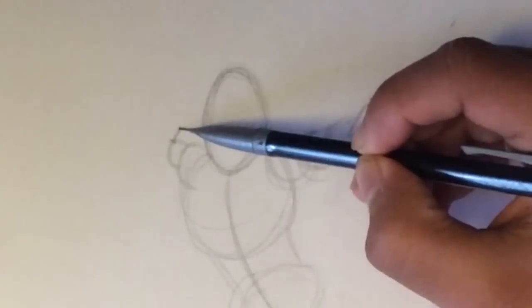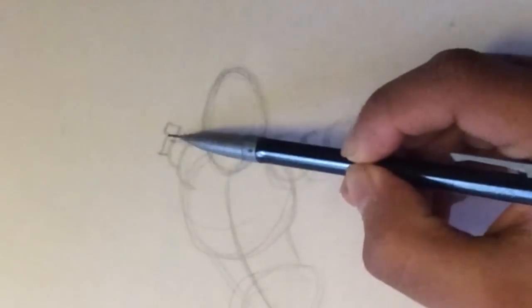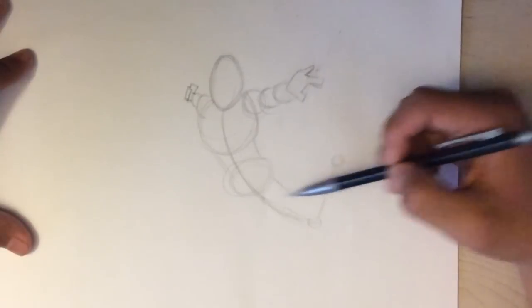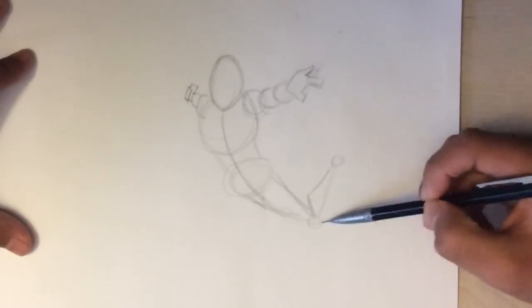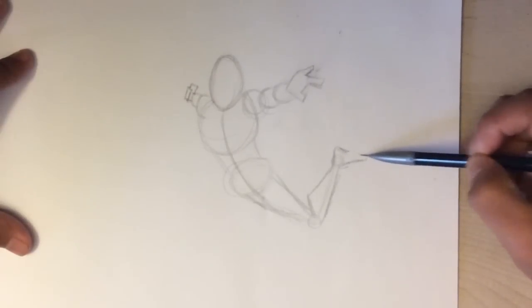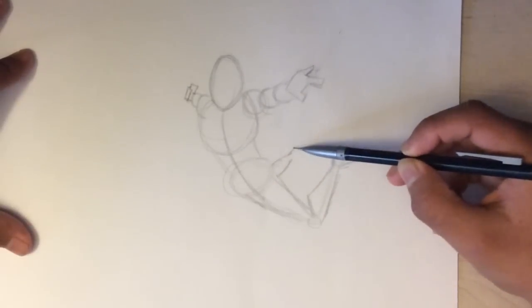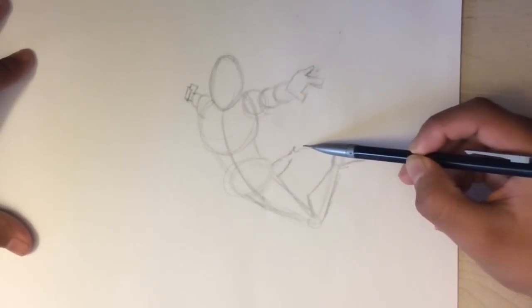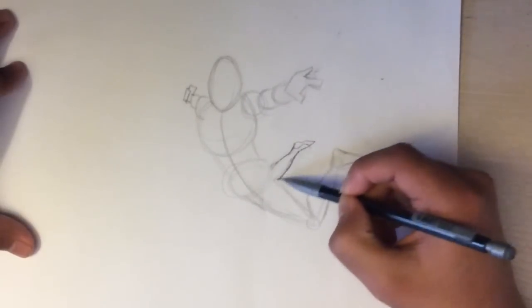Same thing with the left hand. So now, connect these two circles and then these two smaller ones. Now you can start adding shape to his foot and add his other leg too, that's going to be sticking out from here. Add some shape to the bottom of his feet, and oh, I glitched there a bit.